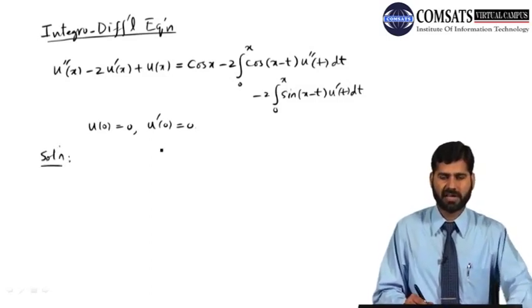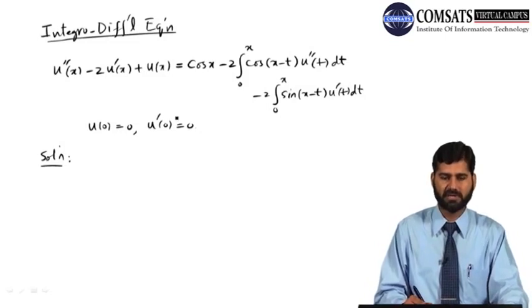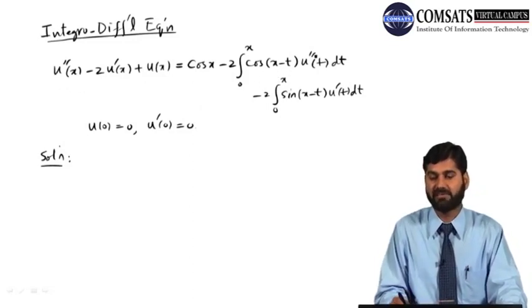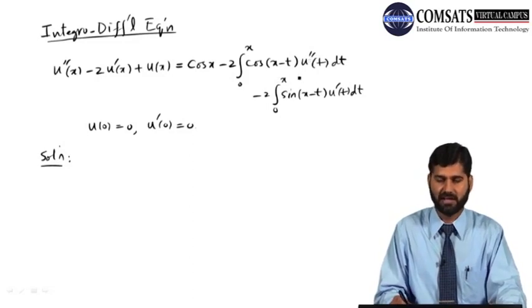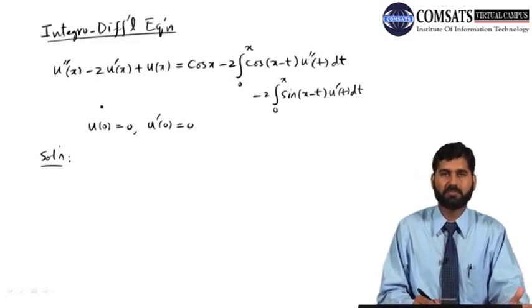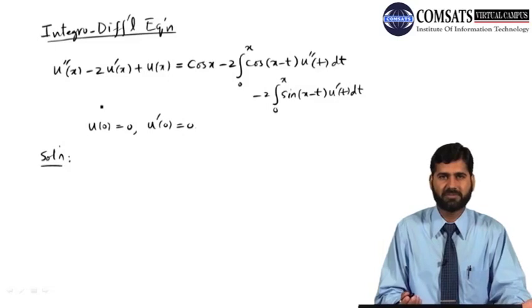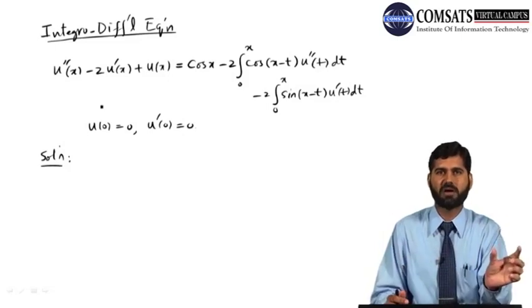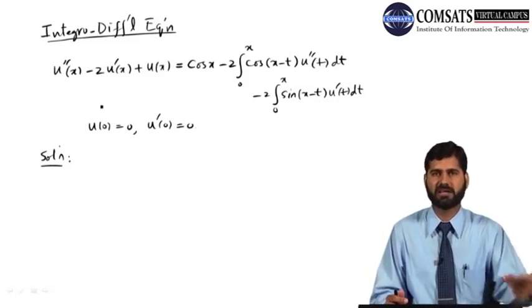All right, so this is your second example of an integro-differential equation. I left the first one for you because it was simpler than this one. Here we have the second derivative and first derivative. Similarly, on the right-hand side, we have derivatives inside the integral and so on. The simple technique is exactly the same: apply the Laplace transform, solve for u bar, take the inverse Laplace transform. There are just 3 steps here.